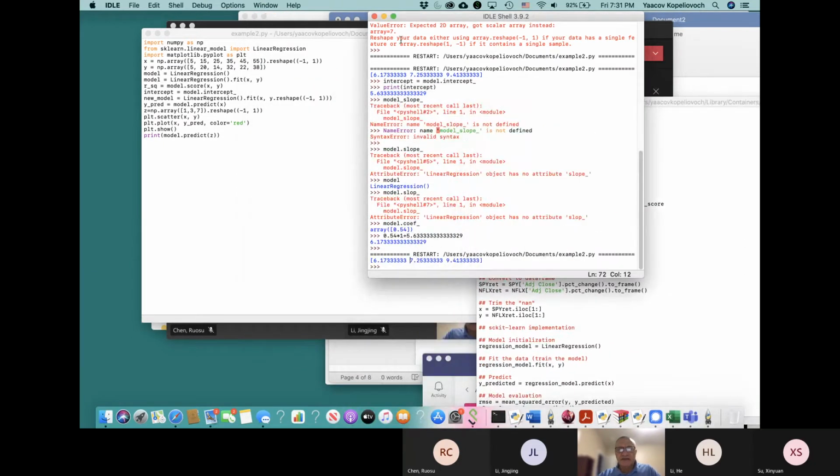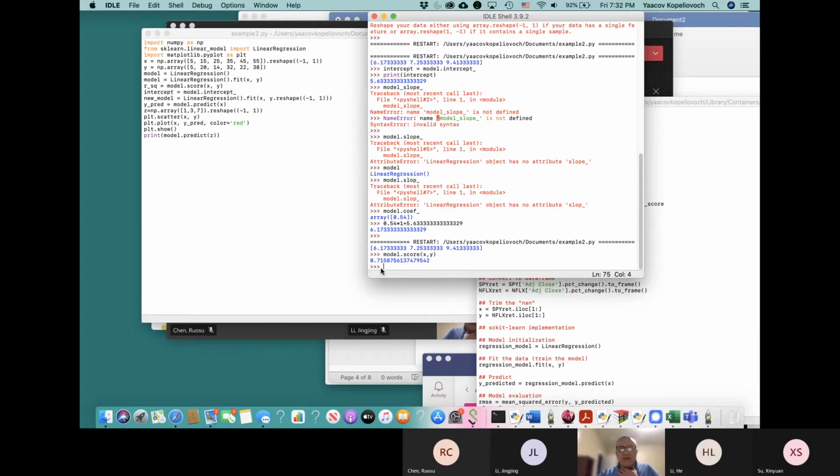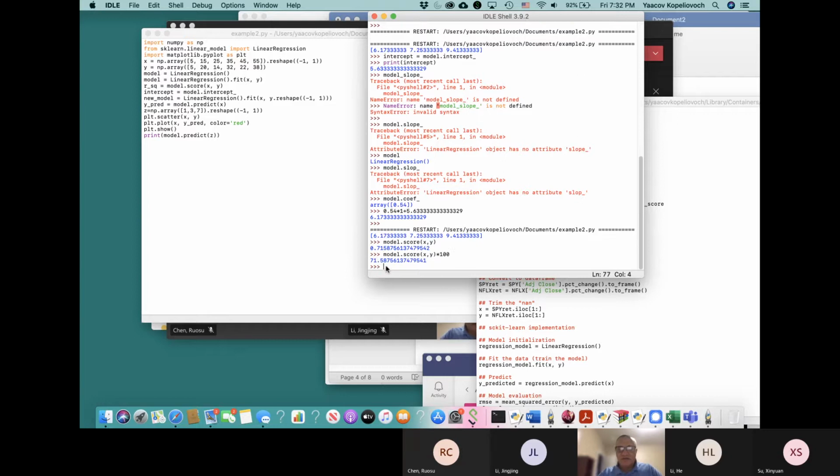Every time it runs, you see it runs in a certain shell. So in this case, if you do model.score, it will show you the R square, which is 0.71, or 71%. So the R square is 71%. Okay? Questions?